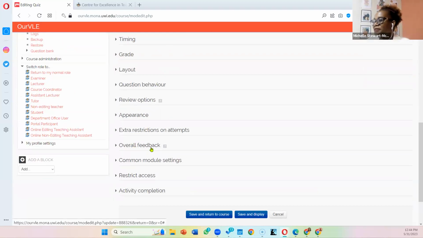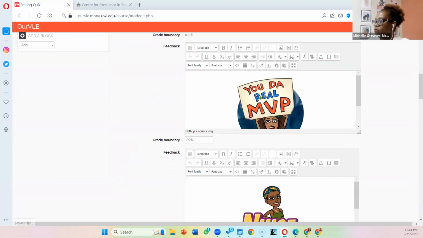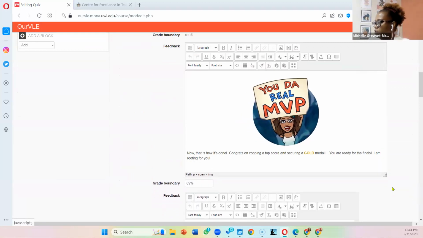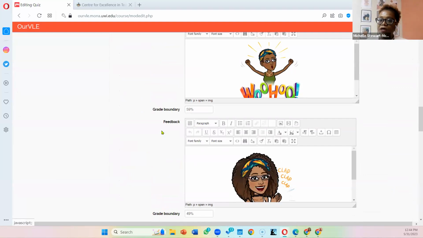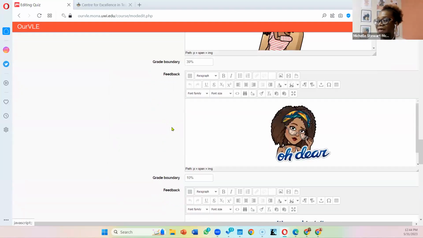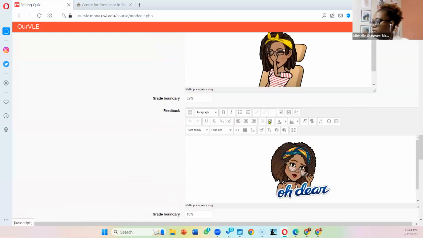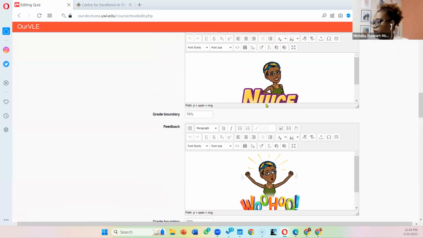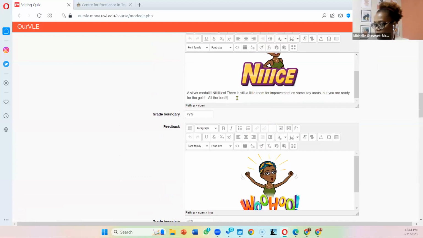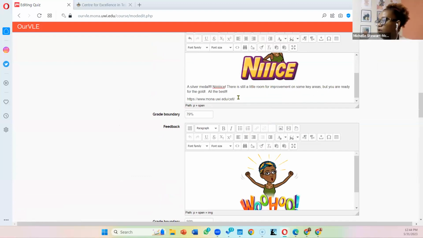So when we go down to the overall feedback, we would have all our categories. Remember, if the space isn't big enough, you can simply use the handle at the bottom and drag it across. The more details that you give the students, the more they will appreciate that kind of feedback. And then, of course, as you have seen, when you test it, you then have, let me put the link here, so that I will get a very high grade and I can still check out the link.